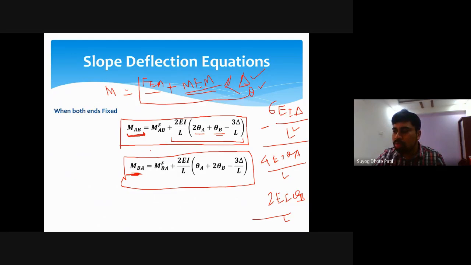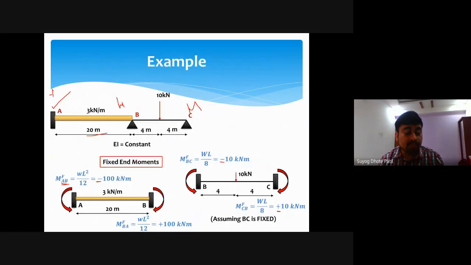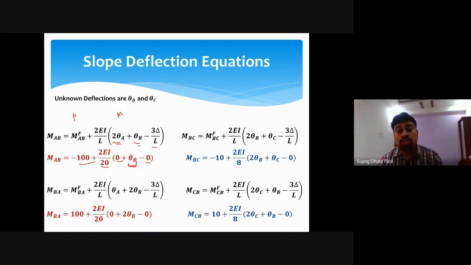We have not known whether joint A is fixed or hinge. If it is hinged, it means rotation is possible, so a theta value is possible. But if the joint is fixed, horizontal and vertical movement is not possible, and rotation is not possible as well. In this problem figure, at joint A we have considered a fixed support. So rotation at A is not possible because of the fixed support, and that's why theta A is 0.